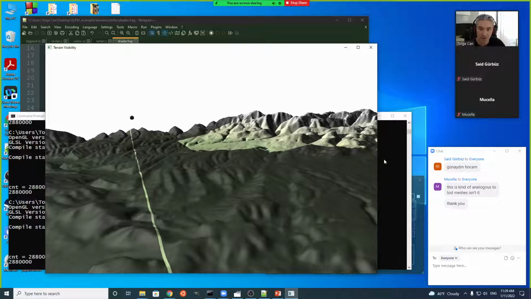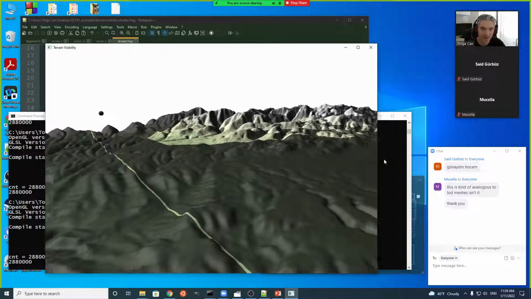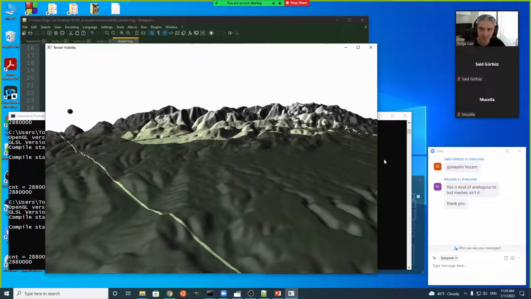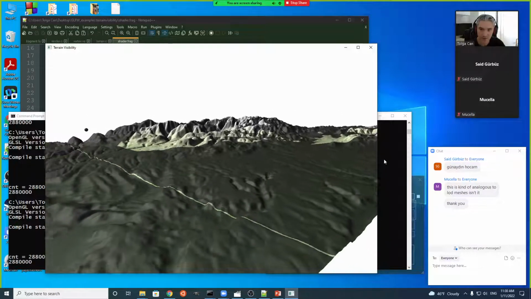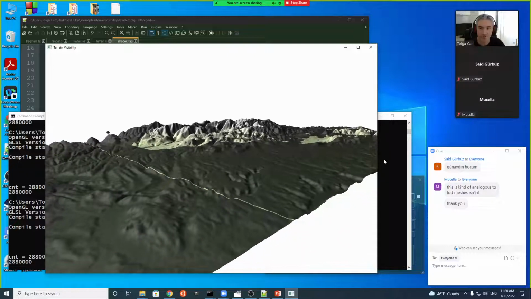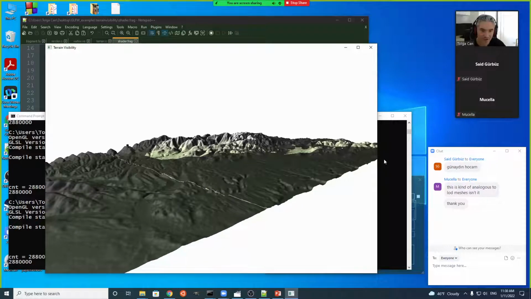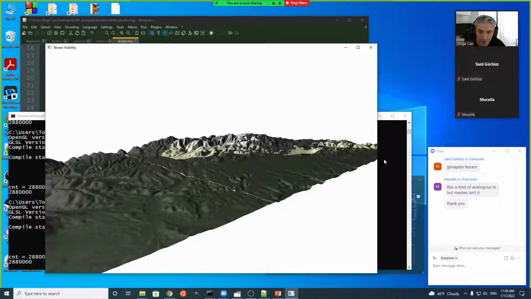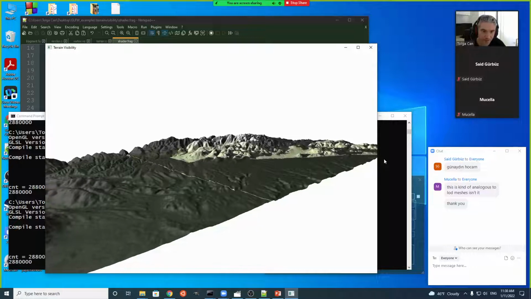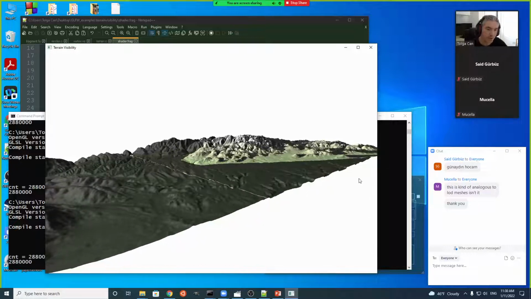If you move it here, it is like your spotlight. The parts that are not covered by the spotlight are the parts that are in shadows. Okay, so here, I don't know, it's really difficult to move with lots of keyboard mappings. Yeah. Okay, so this is basically an implementation of the shadow mapping algorithm.